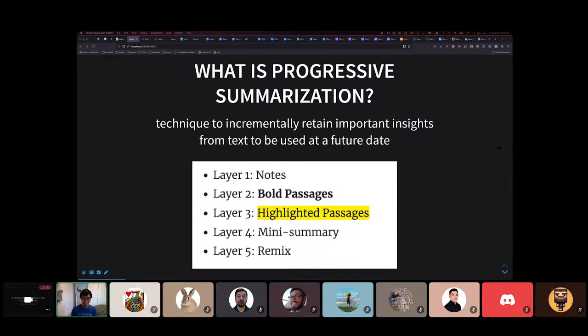And just a slight overview of how the technique goes on regular text: it's divided into different layers, which represent different passes you do. So the first time you read a text, you might just take excerpts from it. The second time you go over it, you will bold things that stand out and then highlight. But the idea is that every single time you make another pass at the text, you're not starting off from scratch. You're building upon the work that you have done before. And it becomes easier and easier to make use of the pertinent information as you make passes through the text.